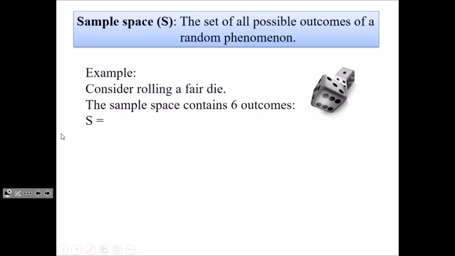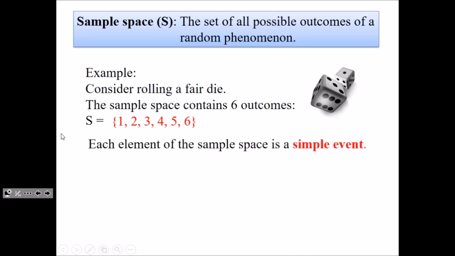So number one, a little bit of review. Sample space is a set of all the possible outcomes from some random phenomena. For example, I'm rolling a die. Well, I could get the numbers 1 through 6. That's my sample space. Part of this is everything in the sample space is itself a simple event. So my 1, that's a simple event. I could get a 1, I could get a 2, or I could get a 3. Each one of those is a simple event. The sample space are all the simple events that could occur.